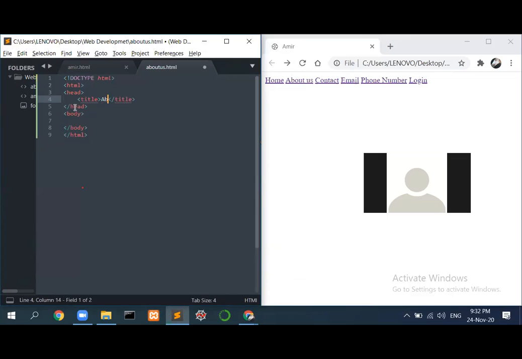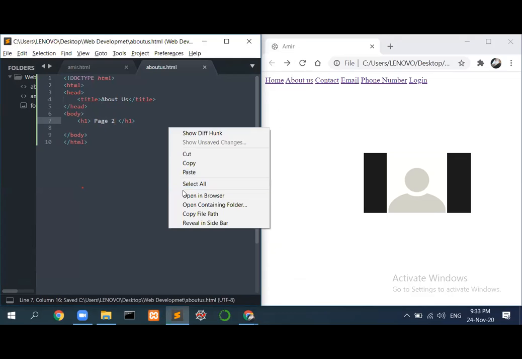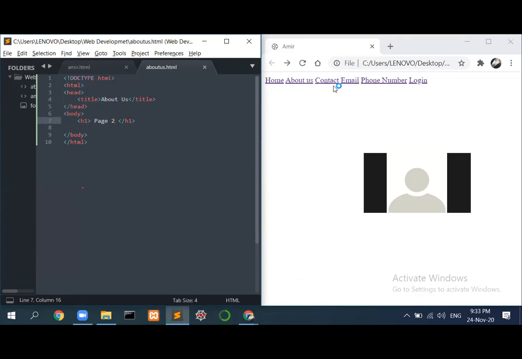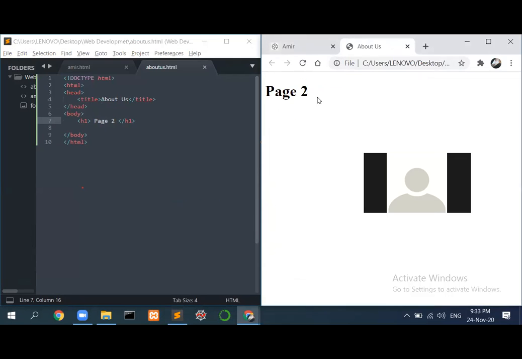Okay, I'll open an h1 tag over here and I'll write here page 2.